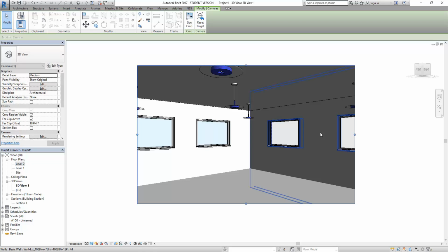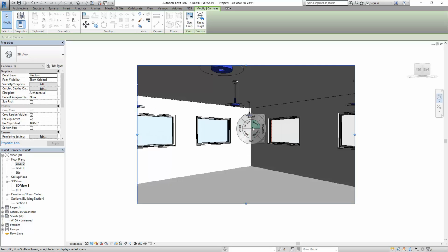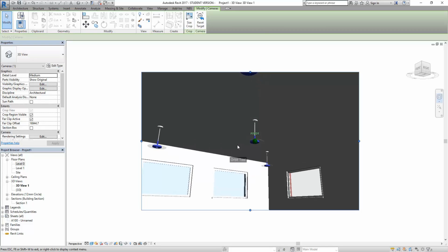If I go on to my shaded view, then we get to see what a nasty little light fitting it is, but anyway, it is a fitting nonetheless, and we can stretch this out a little bit. If I want to sort of manipulate this, then this is the tool I use. I don't use my sort of mouse wheel, I use the full navigation wheel. Orbit, if I click and hold on that, then I can pivot around. If I want to reposition the center of it, I click and hold on that, and then position the ball maybe there. That's going to center the thing, and then I can orbit around that bit.